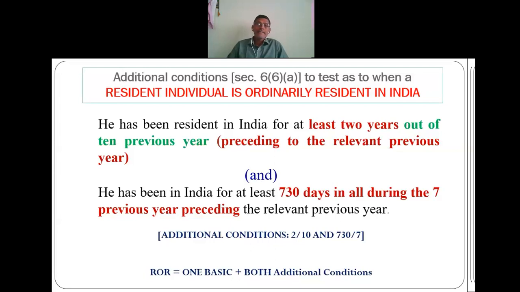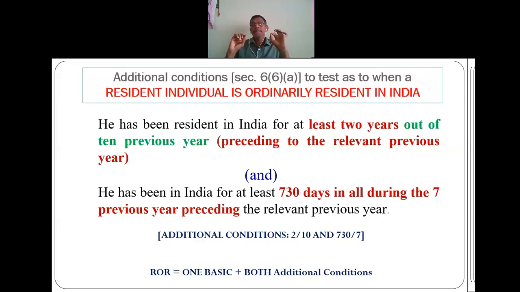Therefore, the two compulsory conditions are: he has to be a resident for 2 years out of 10 years, and once you satisfy 2 years fully, then your tenure will be completed, obviously 730 days. Suppose I stayed a total of 729 days, then obviously you have not satisfied the second compulsory condition, and you will not be treated as an ordinary resident. Please note, both the day of arrival and the day of departure should be inclusive while calculating the residential status.